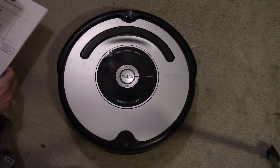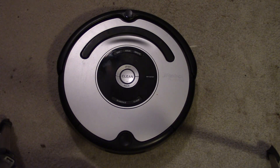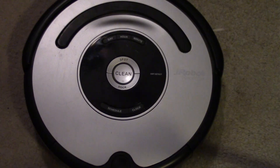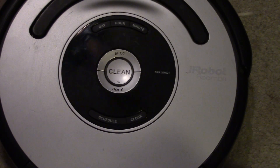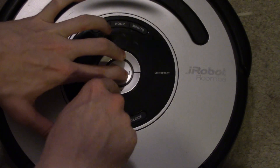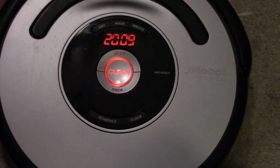The third feature I can show is viewing the software date of your Roomba, which lets you see when it was manufactured and what software version is installed. It works in reverse from getting into test mode: hold spot and clean, then hit dock six times. You can now see the software date and version. That's all this function does — it just displays that information.